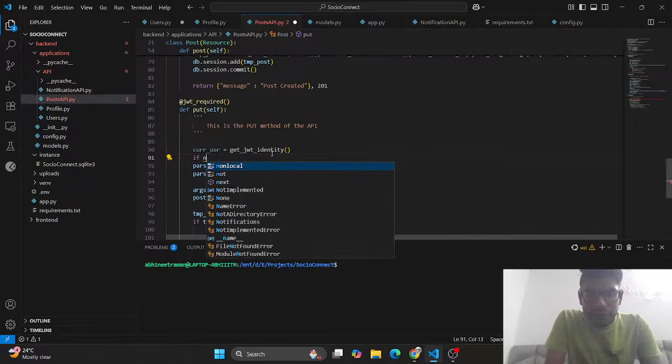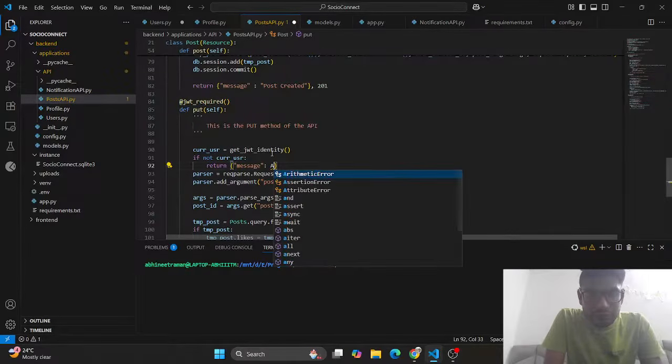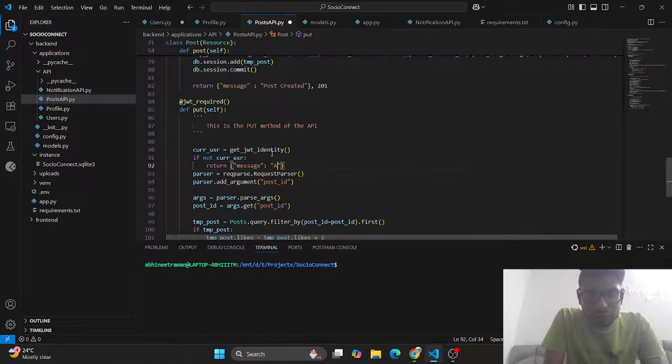If not current user, then return message authorization denied, 401.